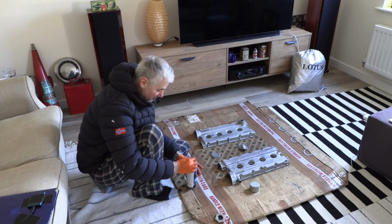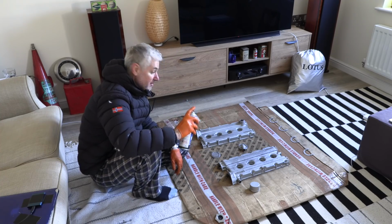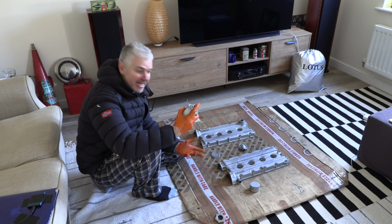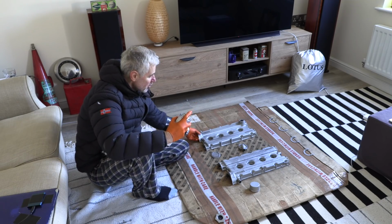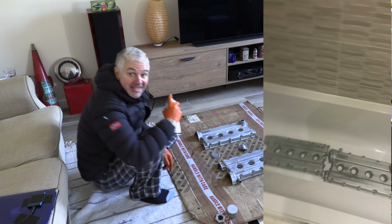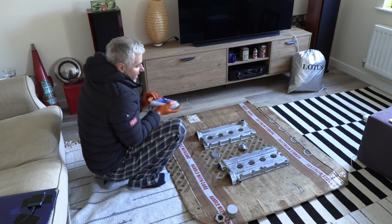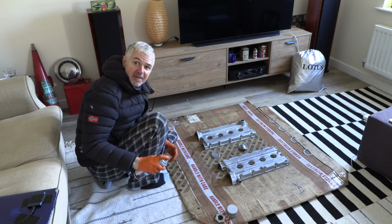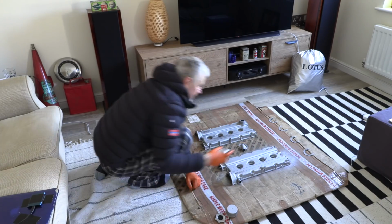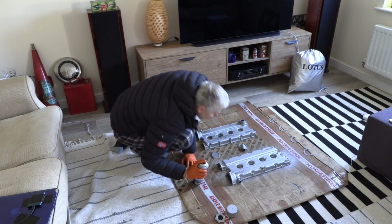One of the benefits of doing a job like this for no reason, i.e. when I didn't find the cams that are mistimed and I'm now having to do the valve clearances, but that won't make it run any better, is that you get to do little jobs like this, which I've been looking forward to. I've cleaned these up, partly in the bathtub, and I've got some enamel paint, and I'm going to give them a good clean up, and it'll make the engine look a lot nicer. Look at that! Just one coat and already looking 10 times better.